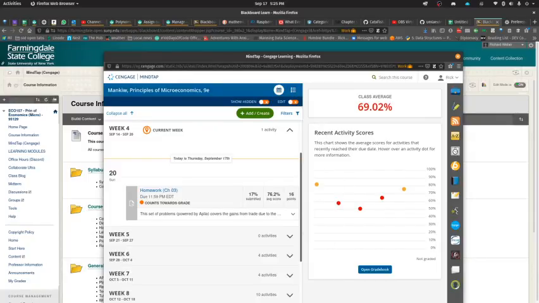Or just go right into it. Feel free to start before I push those deadlines, and I'll go in and manually update the grade, taking off that late penalty. All right, good luck.